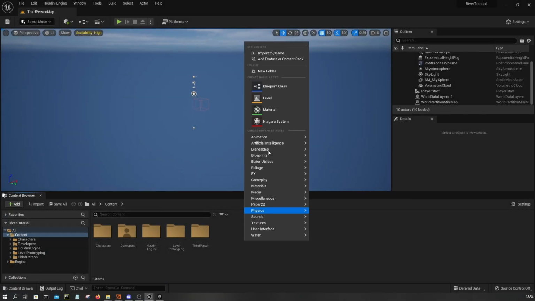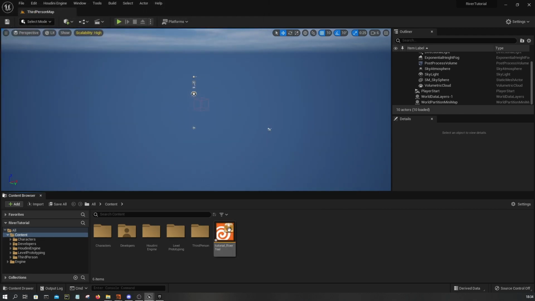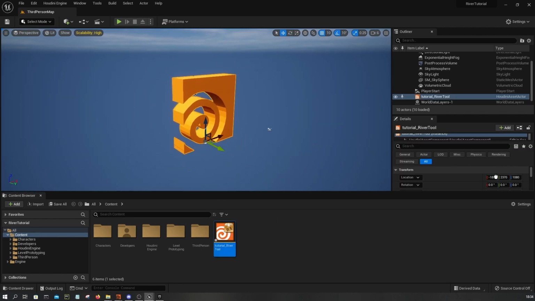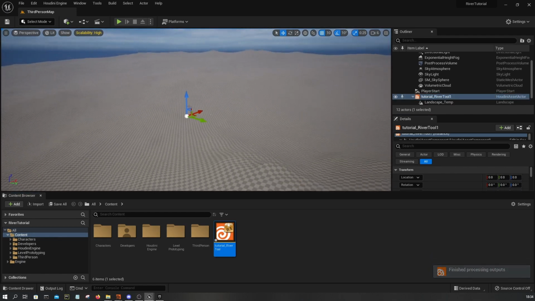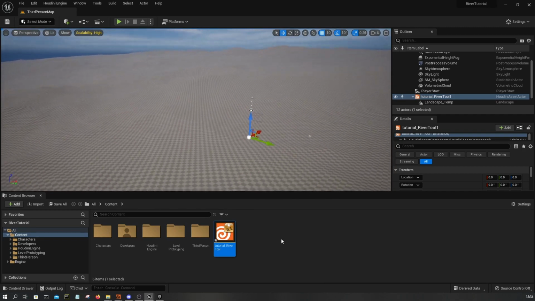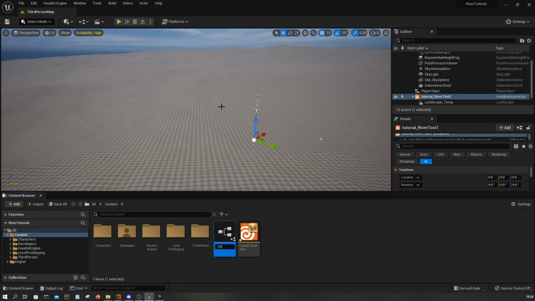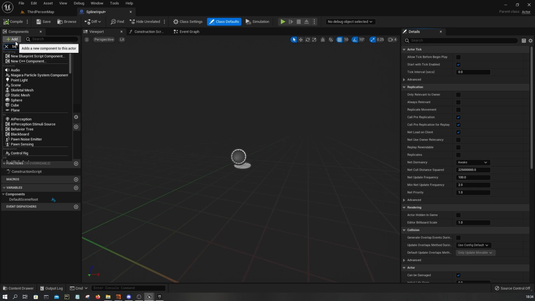Next, we need to import the Houdini digital asset that we just made. Now drag this inside your level. Make sure you set its position to be 0. And then here we're going to create an actor. We're going to call it spline input. Okay, and we're going to add a billboard.